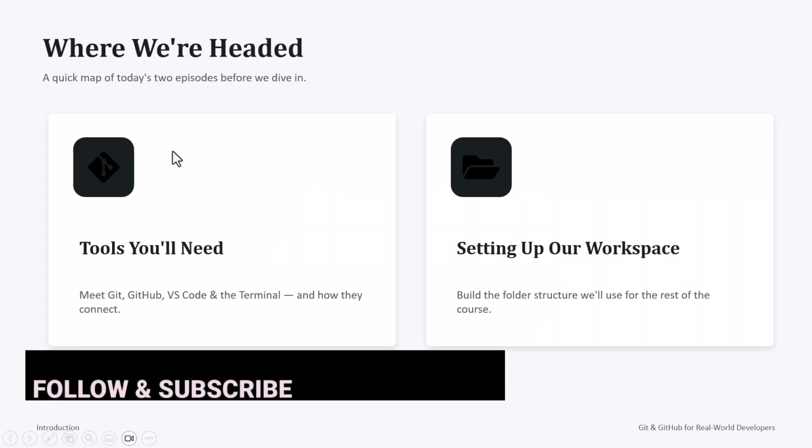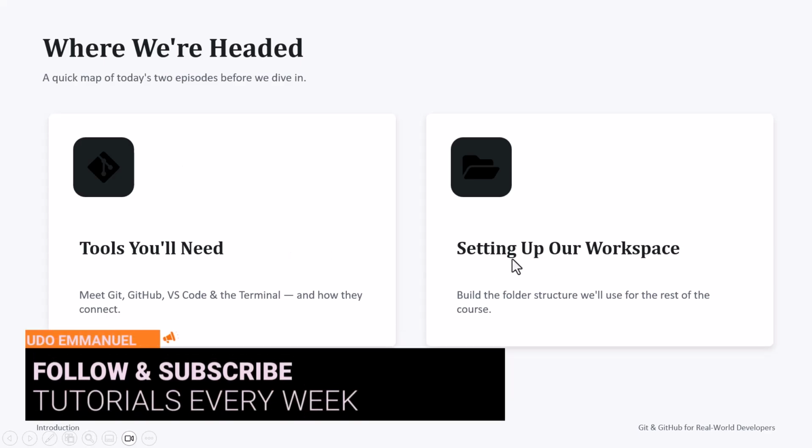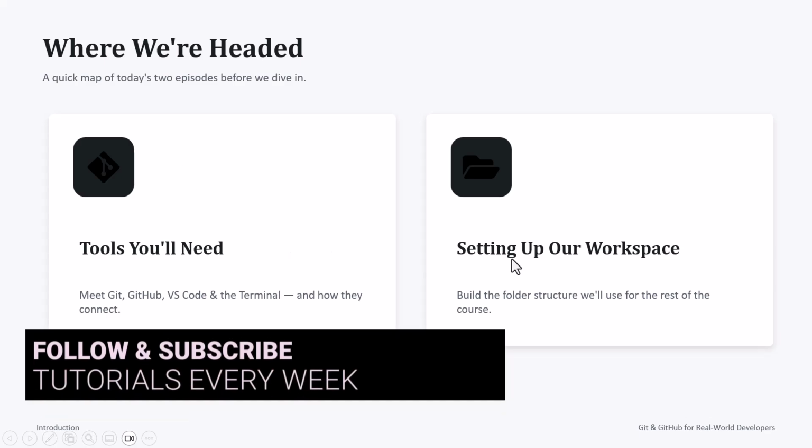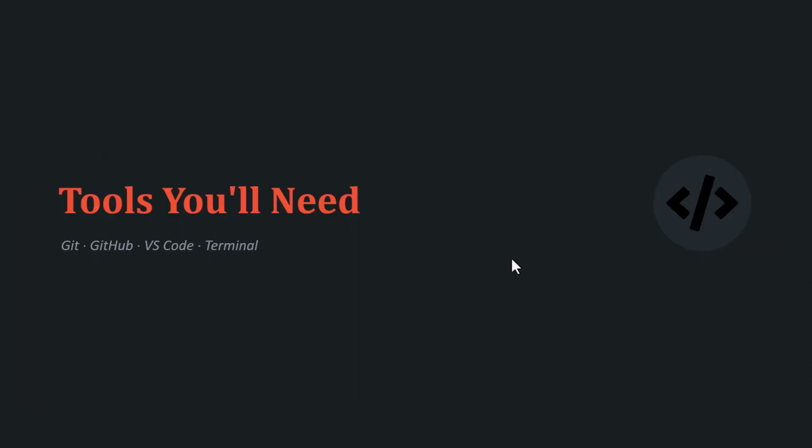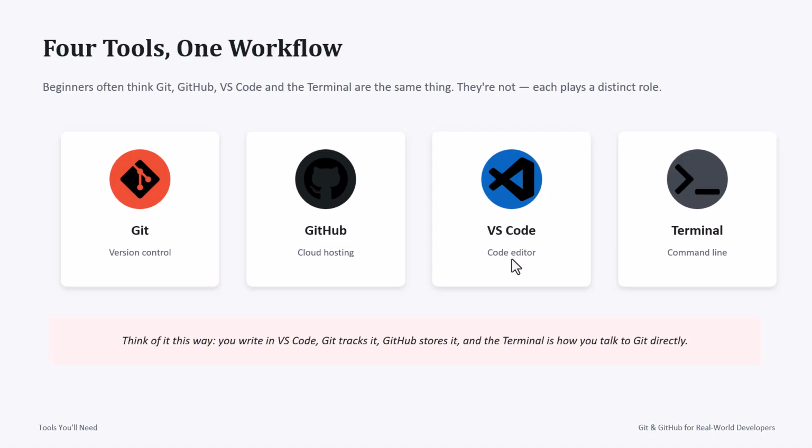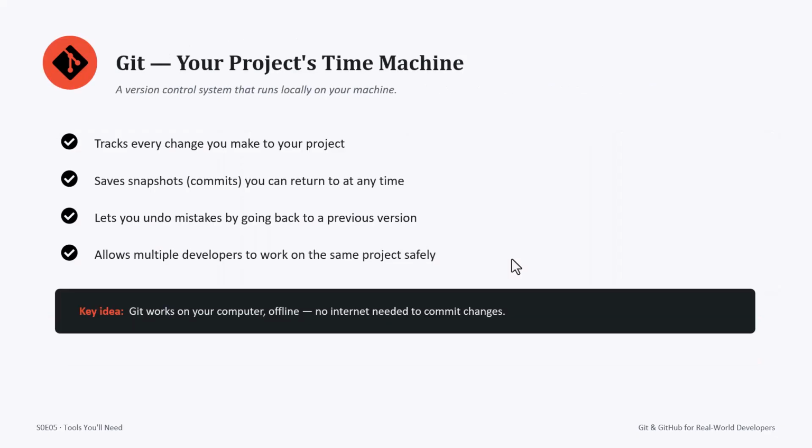So I'm going to look at the tools that we need, and we're going to set up our workspace. Easy peasy, no delay on that. The tools that we need: first we're going to need Git, which we're going to download on our local computer. In the next video to come, I'm going to show you how to do it. You're going to do it with me, so don't be scared. After the version control, we're going to look at GitHub, and we're also going to get VS Code, and we're also going to get Terminal. Let's look at each of them one after the other.